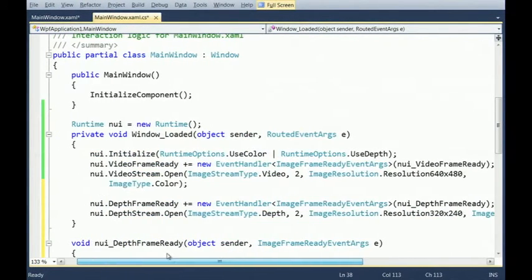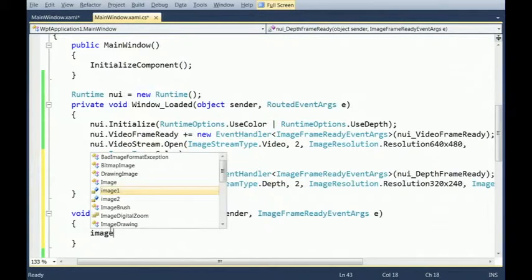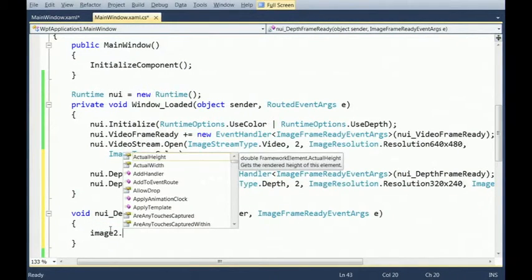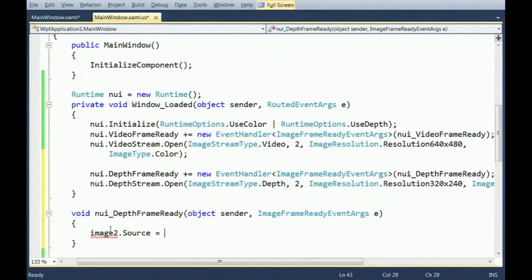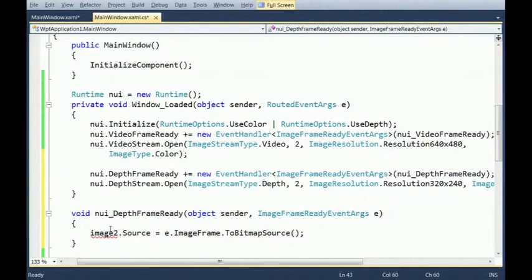So we have the frame ready and the open, and since I don't want to get too much into the nuts and bolts of changing a distance, which we're going to cover in just a few minutes, I'm going to use the Coding4Fun cheat and display the image: Source equals e.ImageFrame.ToBitmapSource.